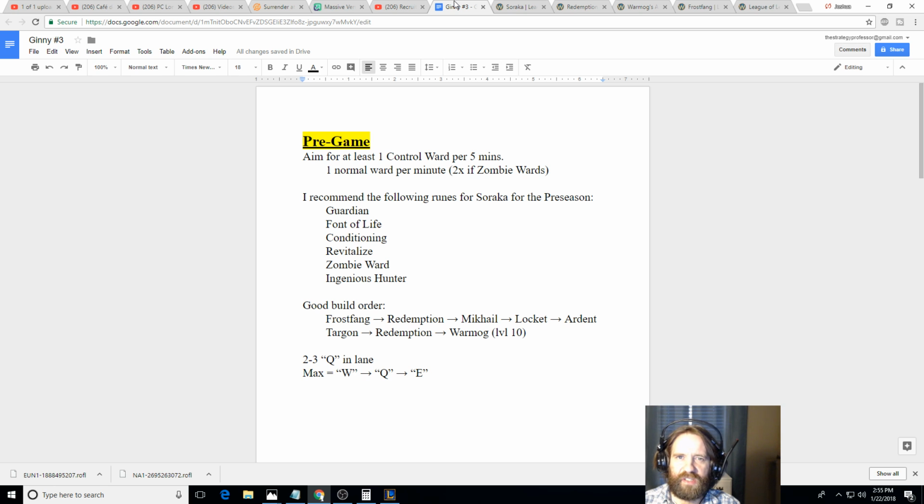Locket is kind of the standard teamfight item that you get after Redemption, so you have both huge buffs for team fights. Mikhail's is another option that's really nice if they have a lot of crowd control. So if they have an Ashe or a Thresh, a Sejuani, something that's going to be locking up a key target, then Mikhail's does help you out with that. And Soraka scales very, very well with the plus healing and shielding off of Mikhail's. So that's a good option.